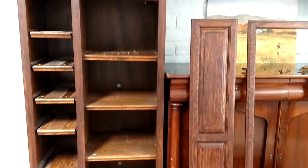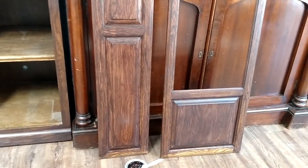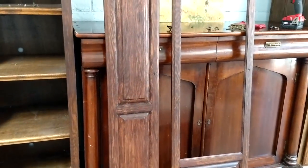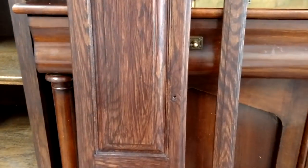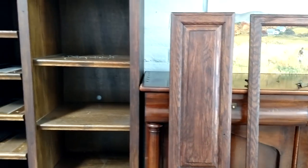The left side of the cabinet is finished, except I have to flip these doors upside down and paint the bottom. I just didn't want to get it on my floors. But the color matches pretty well. In the camera, it's kind of looking like it's lighter, but in person, it's actually more of a deep stain to it. I wonder if maybe if I go closer. Well, take my word for it. It's a pretty close match.